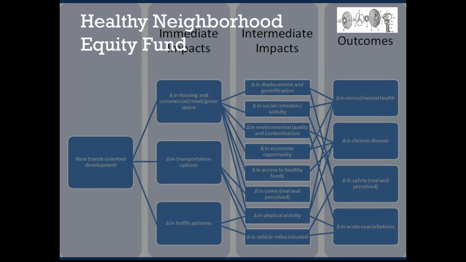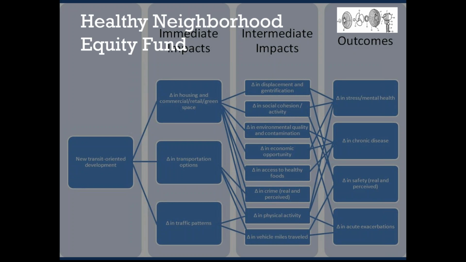So in this particular case, what we looked at was called transit-oriented development, when you essentially focus commercial and residential development around a place that's served well by transit. And to think about how we could set up the systems piece of that fund, so it would be looking to fund and support projects that look to get a return on health, but also to use it as an opportunity to influence those projects themselves when health is being considered.